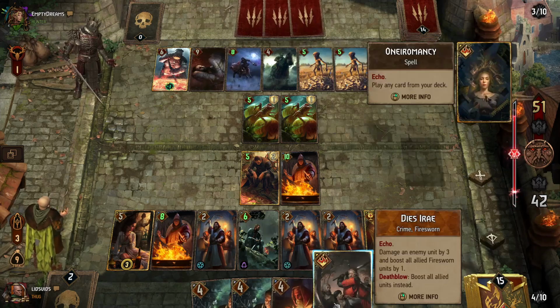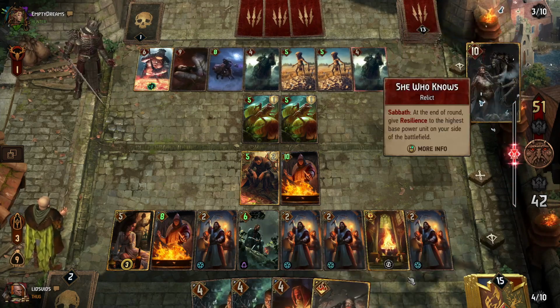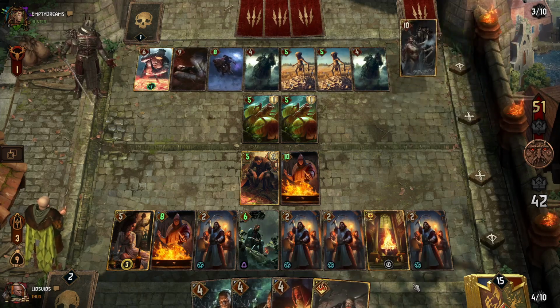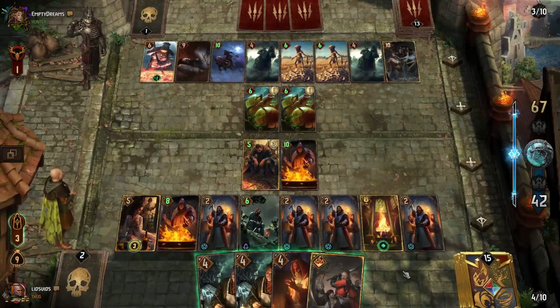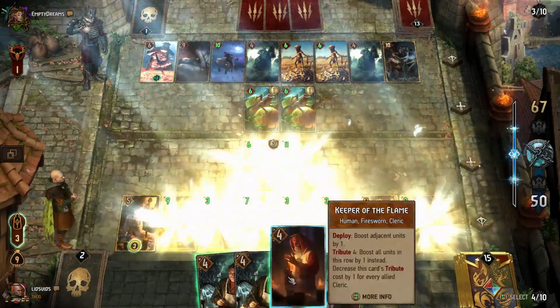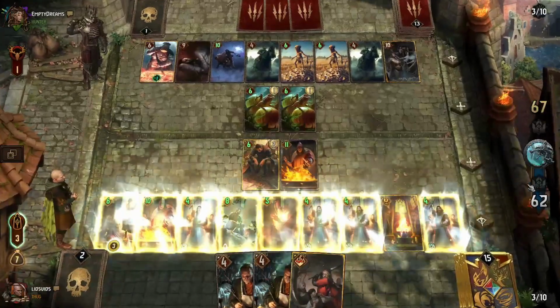Boost from Sacred Flame. Desiree. I'd like to get a Death Blow on Desiree, although I don't like that. I do not like that. Okay, we'll try. We will try. Get a tribute, get a big boost here.